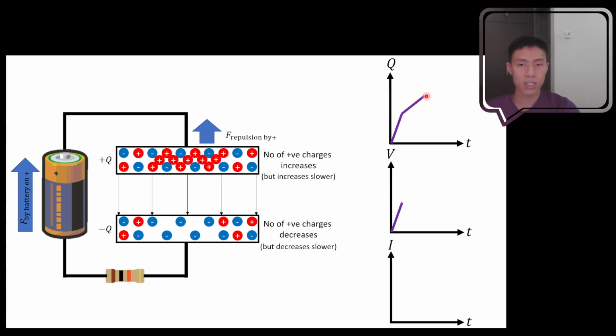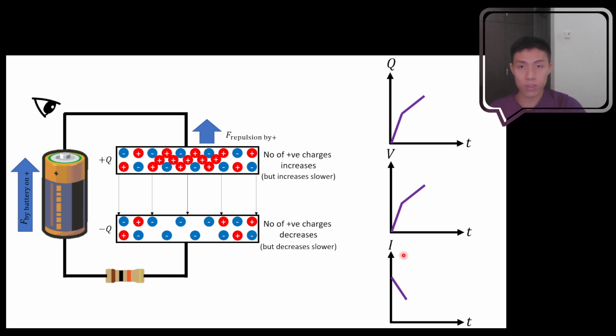So based on the same idea, the increase of the uniform electric field will also increase the potential difference as well, just like what we discussed earlier. If you think about it, just now initially there were 3 charges flowing up to the upper plate, but now there are only 2. If you're able to zoom in and look inside the circuit, you see that initially there are more charges flowing, but right now there are fewer. We know that current here is just a flow of charge. So initially there was a lot of flow of charge, but now there is less. You should expect the current to drop.